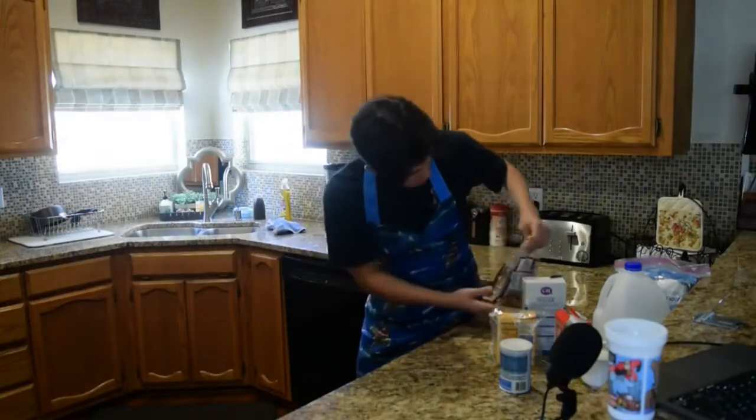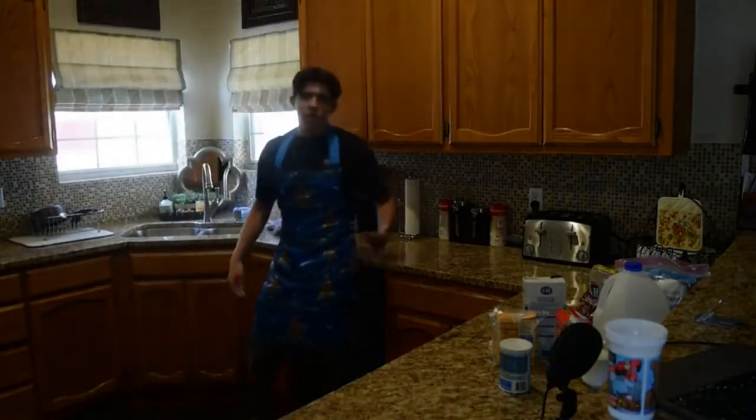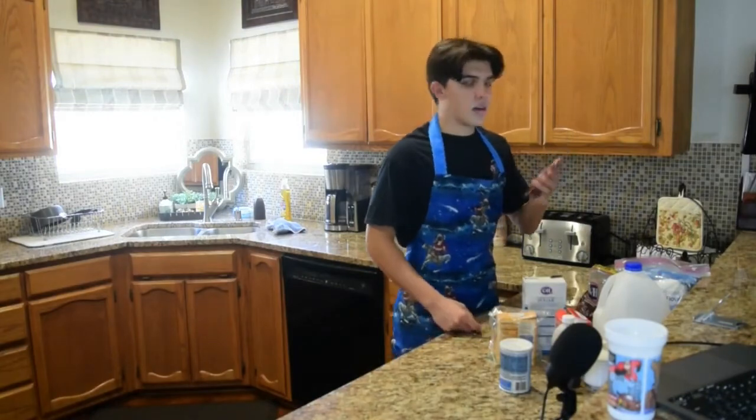I think I ripped a hole, maybe. Right here it says two tablespoons of cinnamon. But instead of cinnamon, pumpkin pie spice. Not pumpkin spice, but pumpkin pie. In my opinion, arguably the best type of anything pumpkin. We got vanilla extract. And I need the cream cheese.